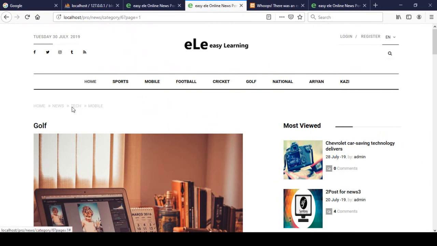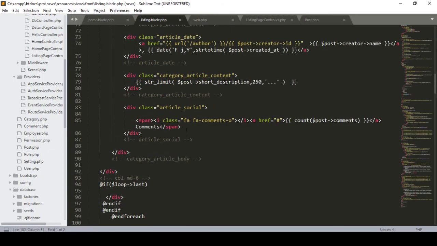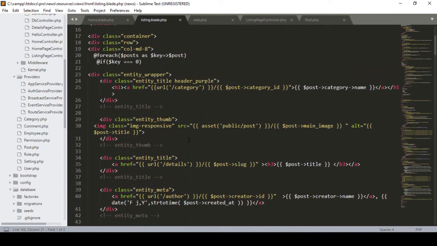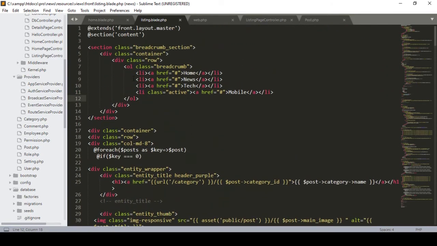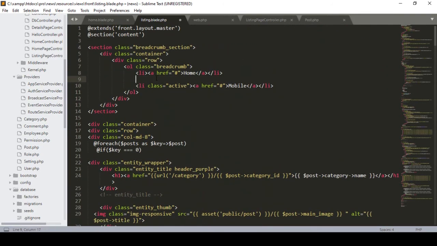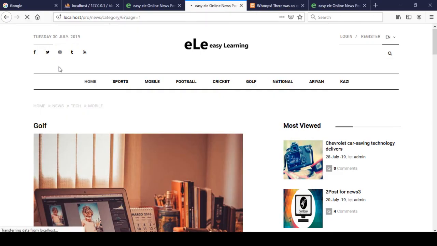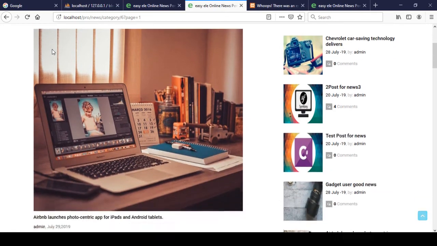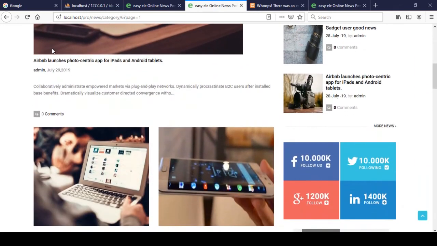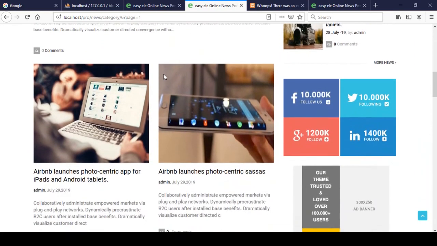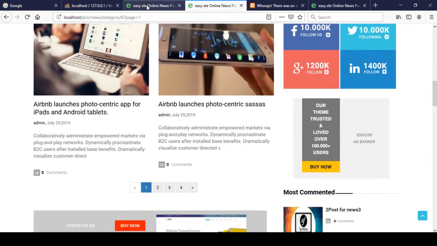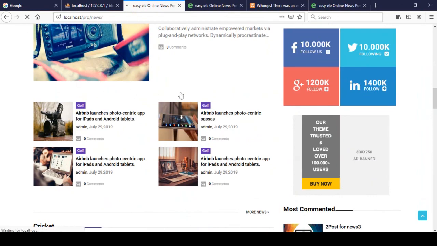Then you can see that they have some of the links. I just want to remove them, like here at that position. Here I only want to take one, that means the mobile. So now it's showing in that area, and I click on the save all and refresh it. Yeah, now it's gone from here. I hope you can understand it. So we perfectly display all our categories news that way, like here.